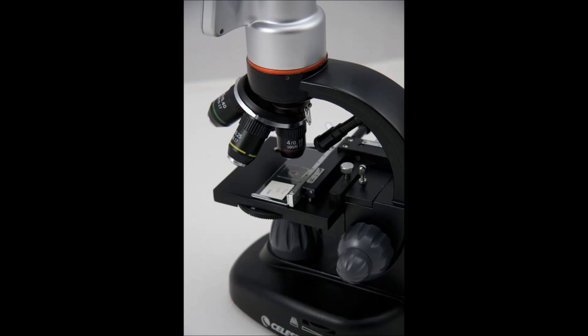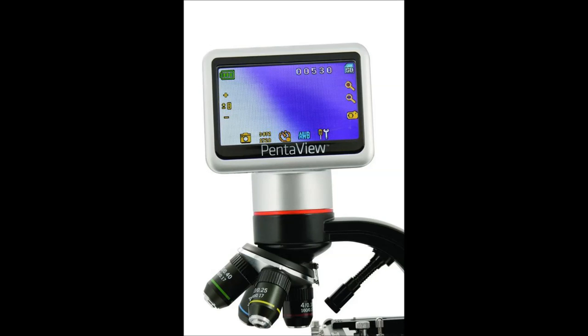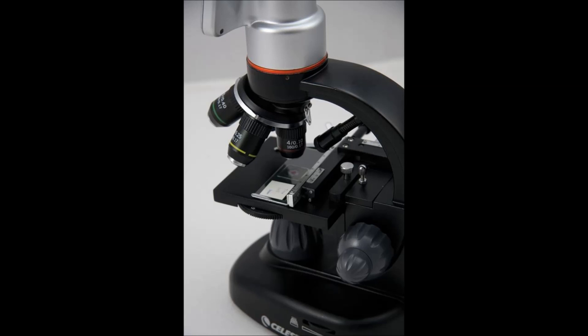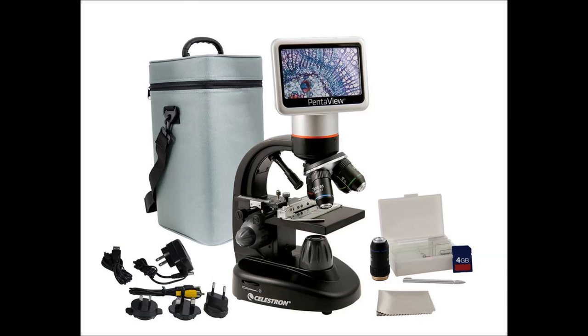The Celestron Pentaview is definitely a more expensive microscope but is one of the best on the market and is reviewed really well across the board. It has magnification options ranging from 40 times to 600 times, and actually up to 2,400 times digital zoom. It comes with an attached 4.3 inch LCD screen, its own memory card, and a whole range of things in the kit. It has a 180 degree rotatable LCD screen. I'm actually going to be ordering one for myself — a slightly older model off Amazon.